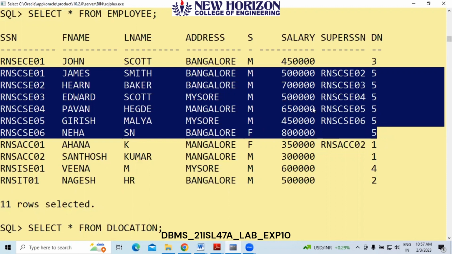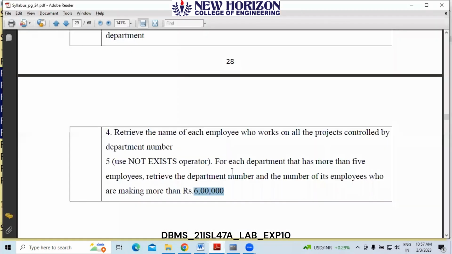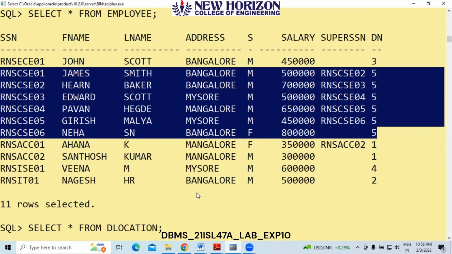Again, this one, 6 lakh 50,000, and again 7 lakhs. So 3 employees are earning more than 6 lakhs. So what is the output? The number of its employees making more than 6 lakhs will be 3.